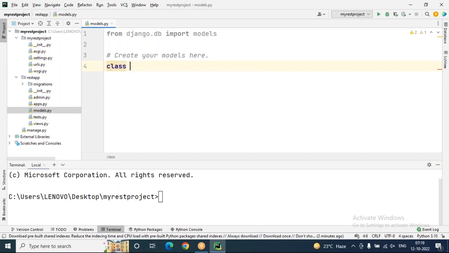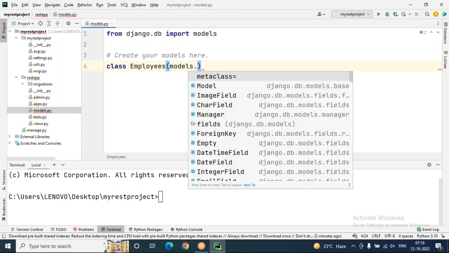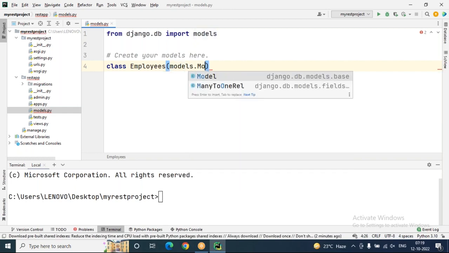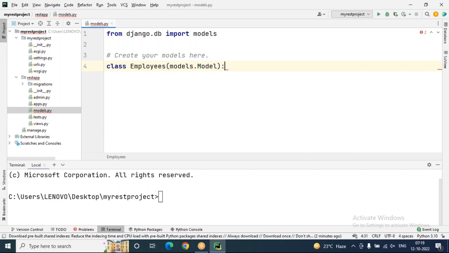Class name is employees, models.Model. You know in Django how to create a model. Okay. So this is the way to create a model class.